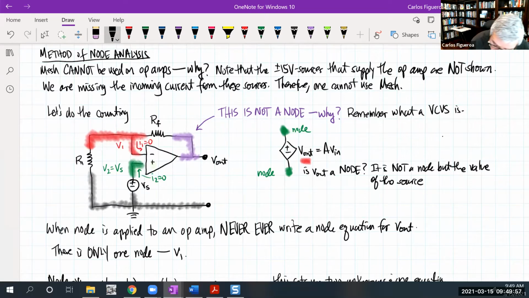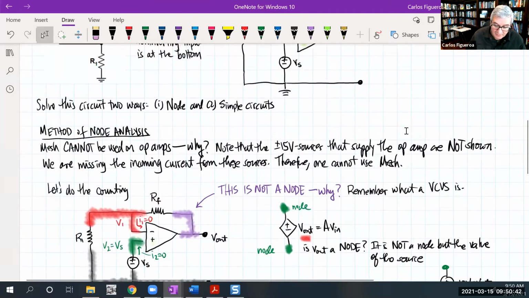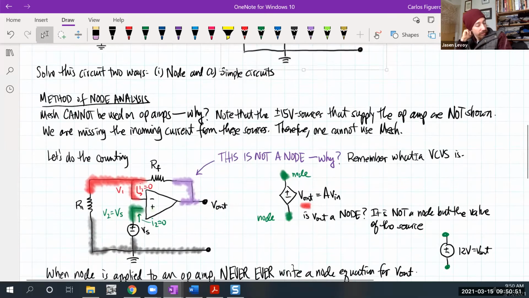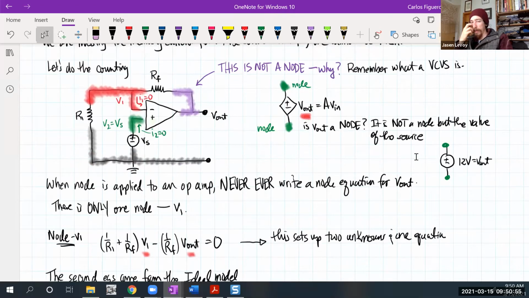So another situation that I could say here. Let's call that V out 12 volts. Can I write a node equation for 12? No. But if I was writing node equations, that might be part of a supernode, or it may be connected to the ground. Those two green dots are nodes, but not the 12 volt. That's the value of the source. The value of V output is the value of the voltage controlled voltage source for the op amp. So you're saying that the upper node value, above your dependent source, is not equal to V out. Right.